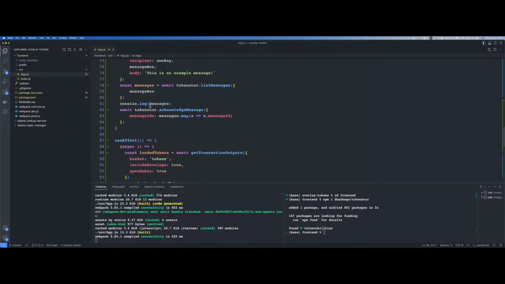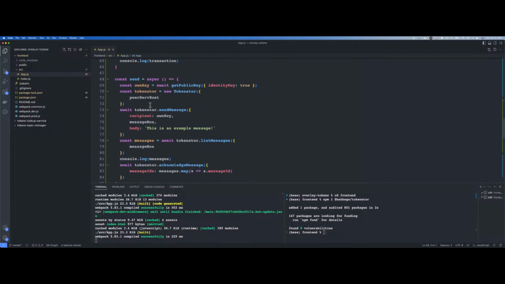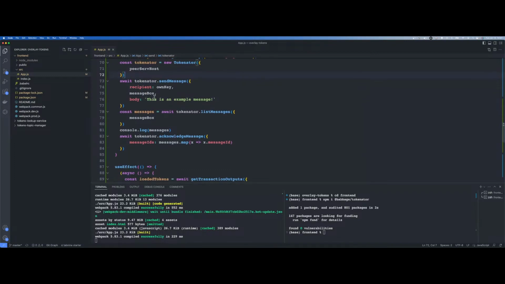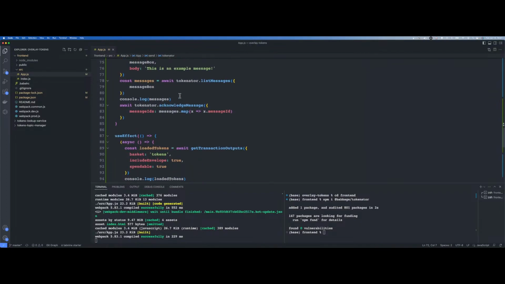So if I wanted to send myToken sub 1 to a recipient and have the recipient receive and process that token, I'm going to delete this for a reason. You'll see why.